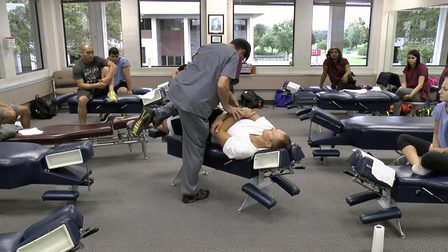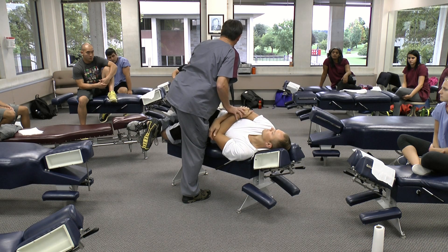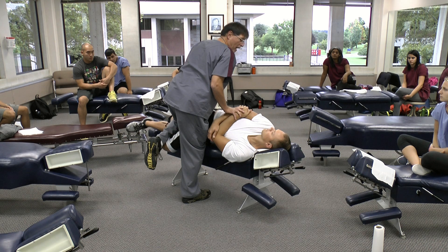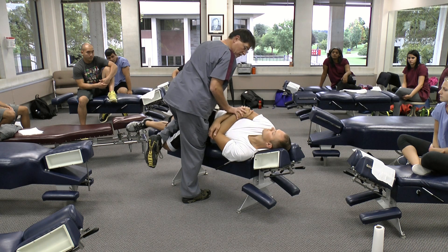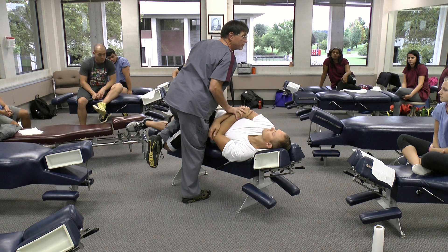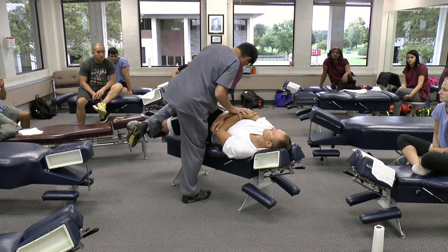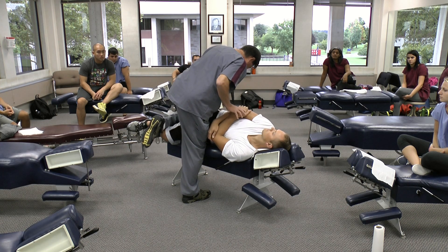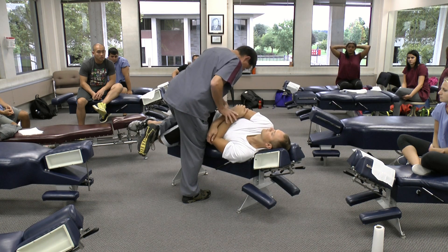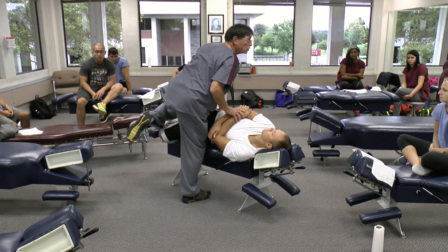The kick — and this is called hovering — I'm just hovering above it to show that I'm not loading it up. What a lot of student docs do is load it up, so now there's tension in my leg, the patient's rotated, they're resisting unconsciously because I've tightened them more than needed, and I won't be able to muster up any velocity. This is all about force generation. There's my contact, I'm relaxed, and the drill is just that — get in the habit of being nice and comfortable and fluid with the kick.